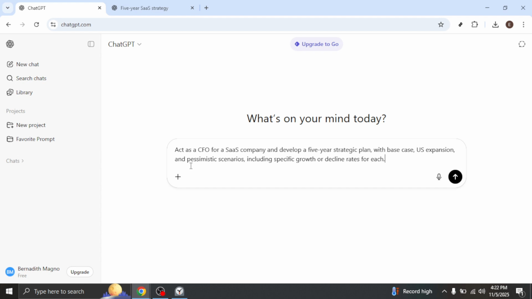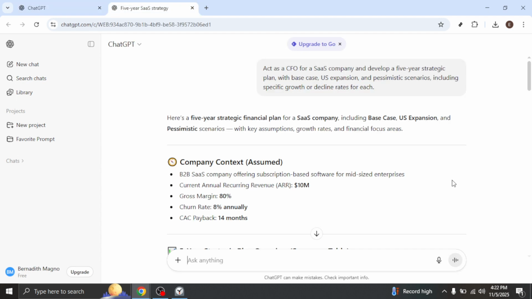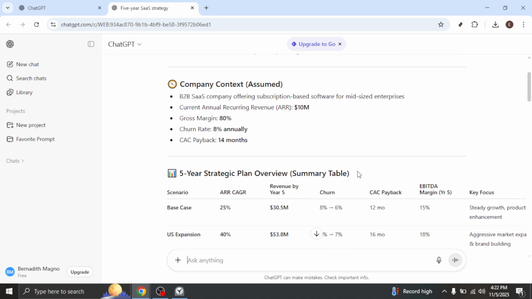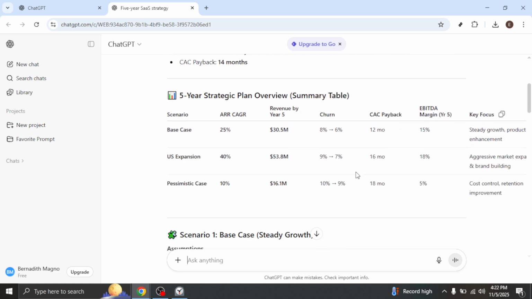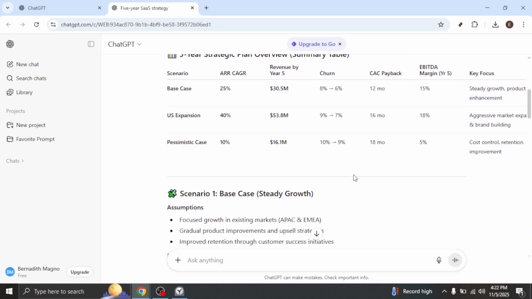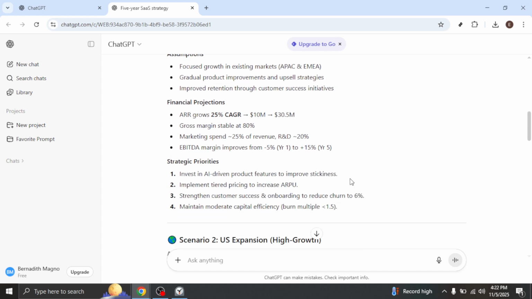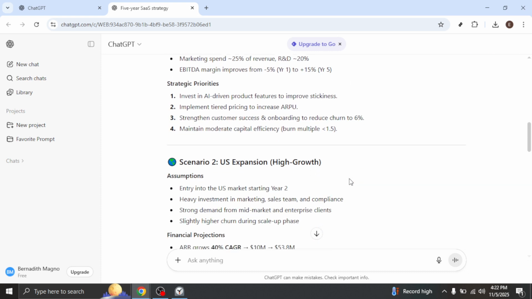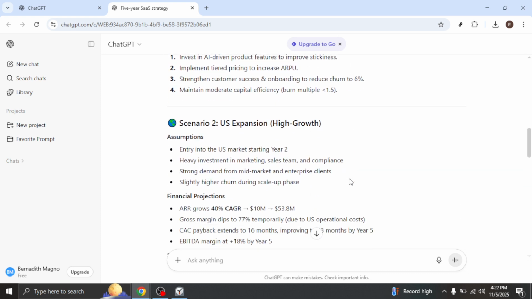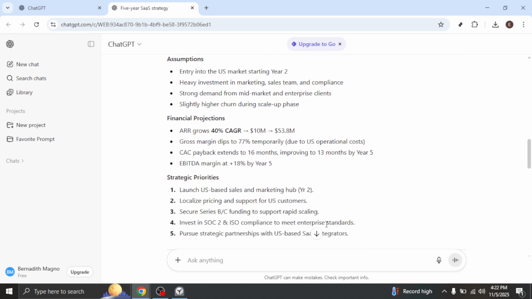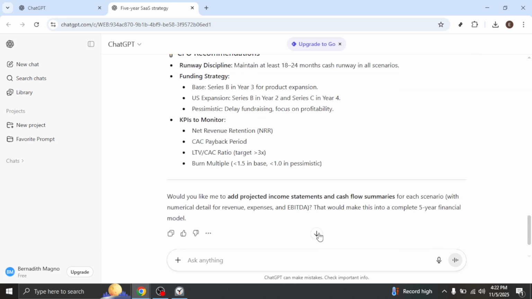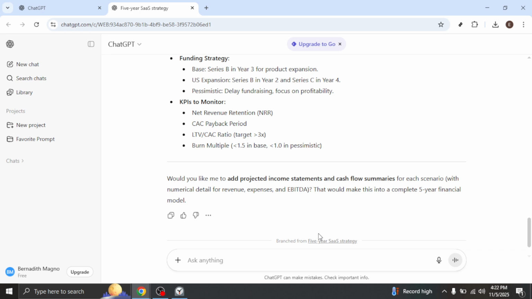When your prompt is ready, click on the Submit button. This step allows ChatGPT to process your request and begin generating the output based on the input you provided. You'll find that ChatGPT can offer insightful projections, assumptions, and strategies that can be fleshed out further as you refine your model. Moving forward, there's a powerful feature that can supercharge your financial model, incorporating existing data.